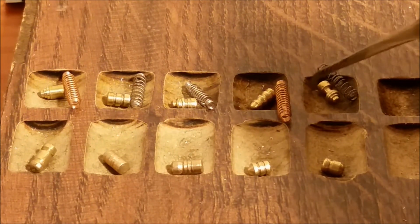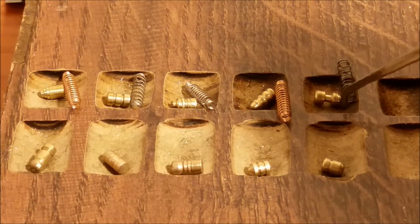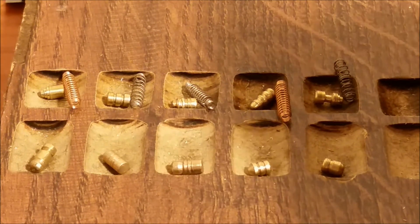And we got a really neat, I like this pin a lot. It's got a step down T-pin on the end, a nice spool, and a serration. So it's got just about the whole package. If it was a pin and pin, it would just have it all.